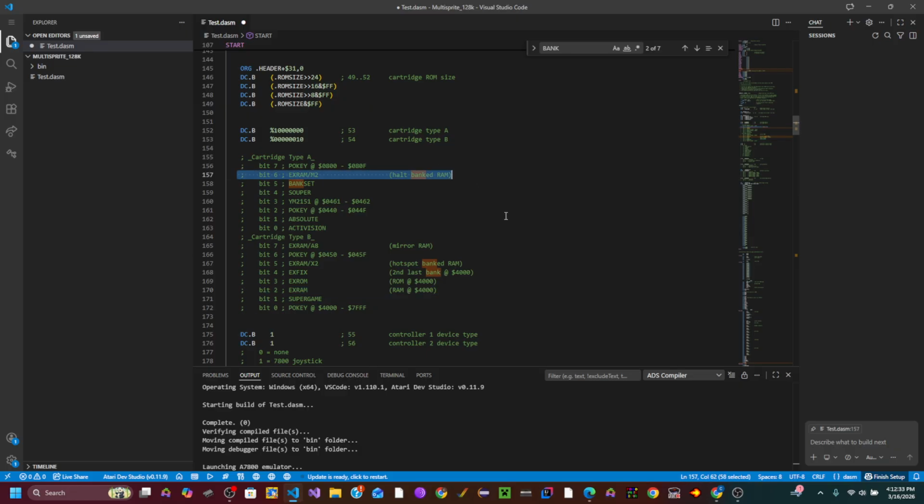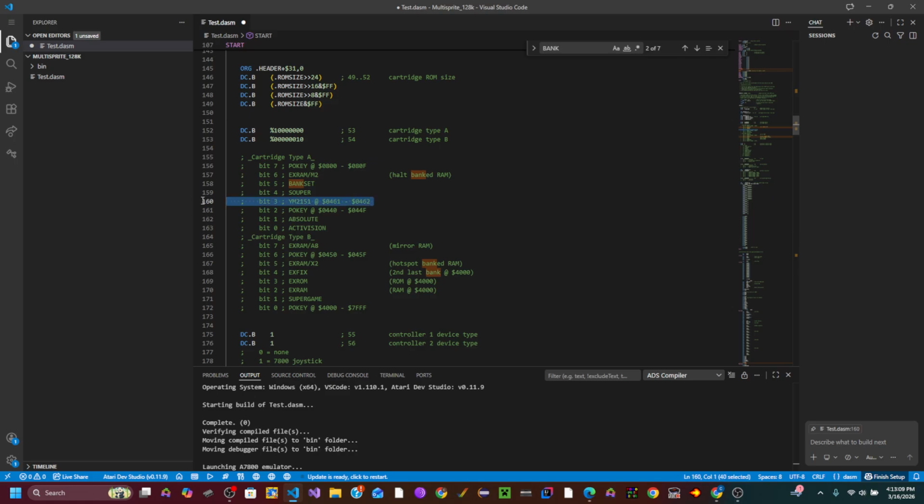EXRAM M2 is halt banked RAM, so you can have 32 kilobytes. Bank set is doubling your cartridge size. So if it was 128 kilobytes, now it's 256 kilobytes, and the extra 128 kilobytes would just be used for graphics because the halt line is on the cartridge. Super is a super duper awesome version of Super. It gives you all these cool things and gives you an ARM chip. Kind of like DPC games on the 2600. Well, this is the DPC equivalent on the 7800. And it was popularized by Ricky and Vicky.